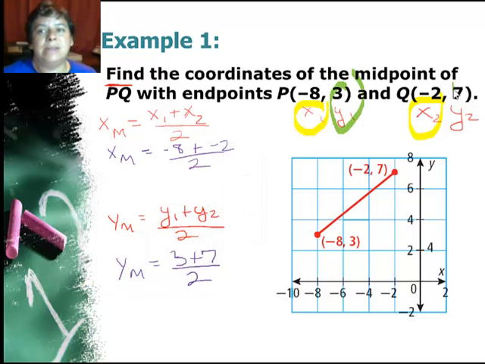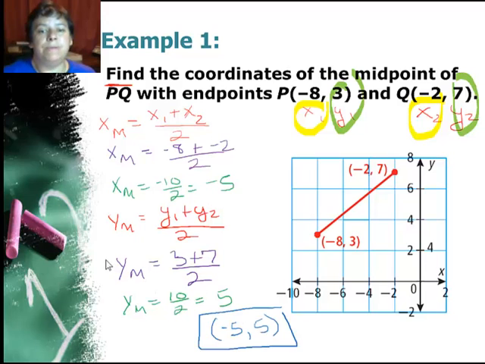3 and 7 go together. So I'm going to add those two to get the midpoint. So I've got the x midpoint is -8 plus -2 all over 2, and the y midpoint is 3 plus 7 all over 2. And this simplifies pretty easily. I'll find that the x midpoint is -5 and the y midpoint is 5, or the coordinates are -5, 5, which are right here, and that does match what we have on our graph.